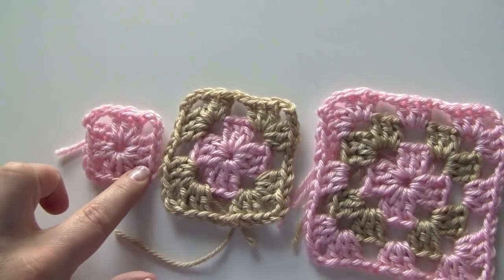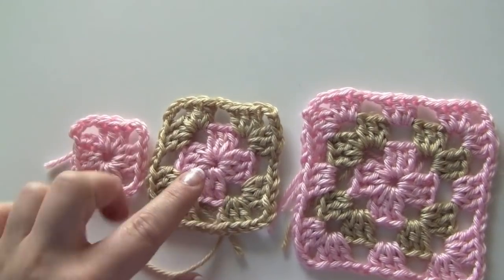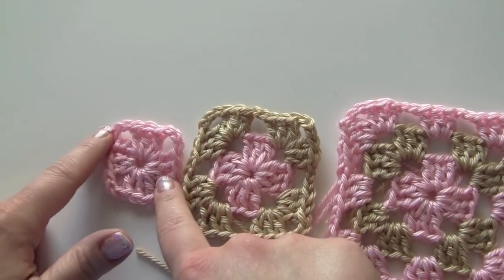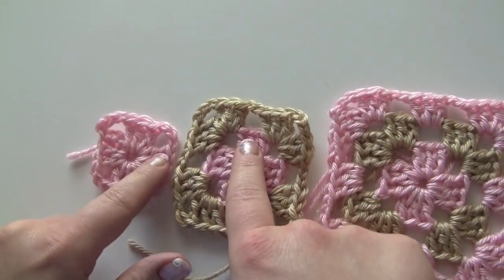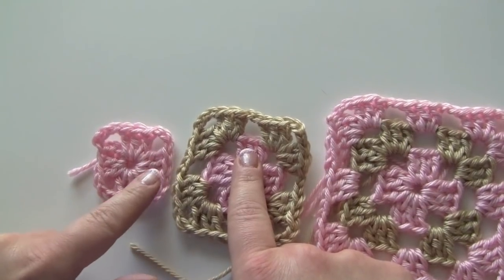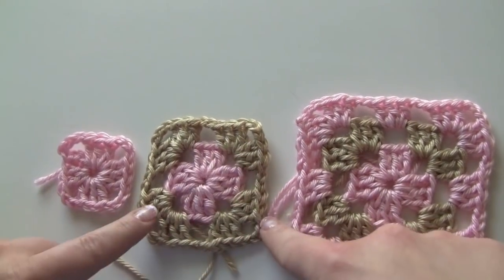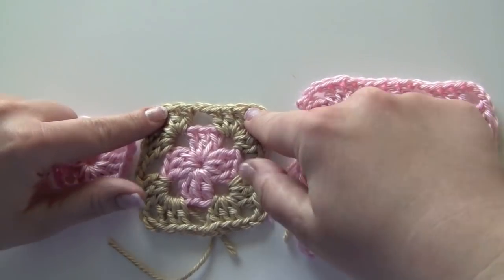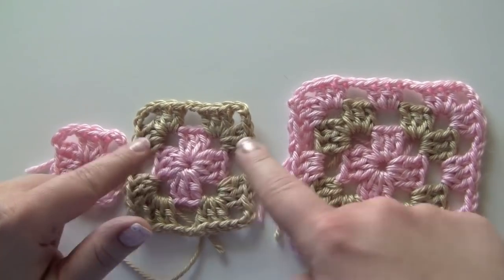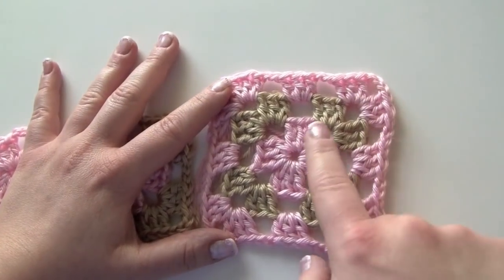So you can see here that my granny square is worked in groups or shells of double crochet. And so I'm starting out with just this small one. There are 4 groups of 3 double crochets. And then once that round is complete, you do another round. So here are your 4 corners on the second round, but you also have these side spaces. And then finally this is my finished granny square.